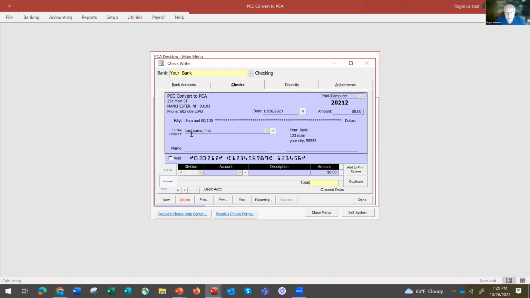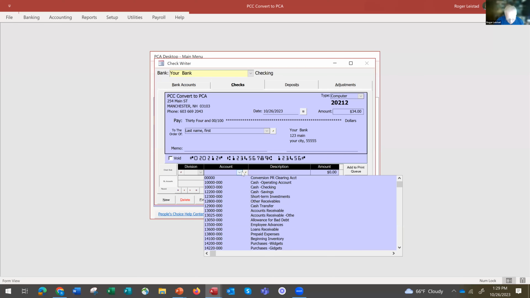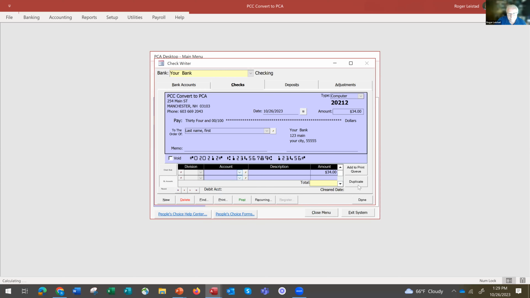And then if it's a reimbursement for something or some other type of transaction, then it's going to get expensed differently and it won't show up in your 1099 at the end of the year. So we post that.